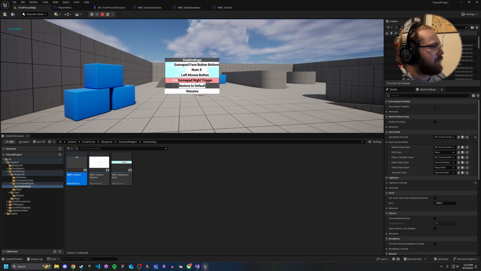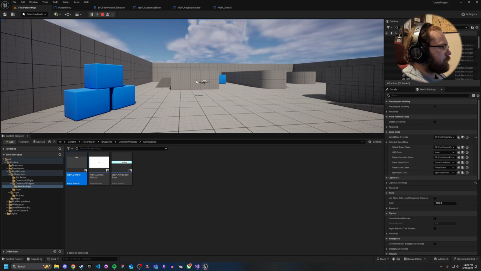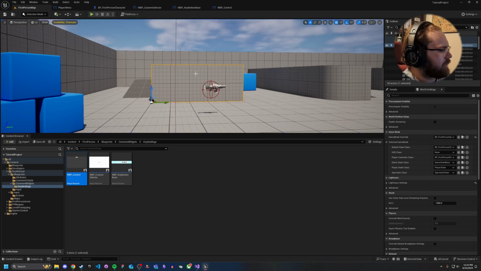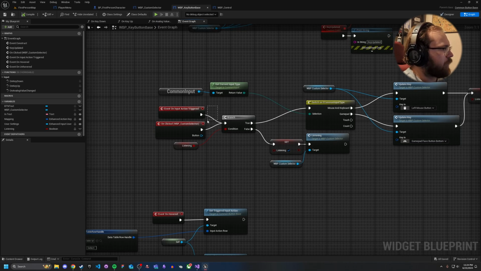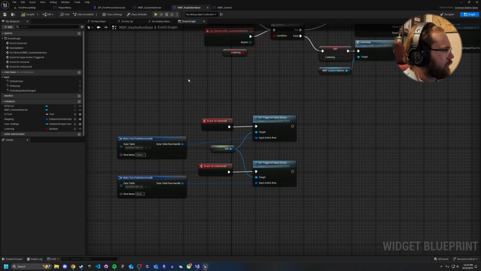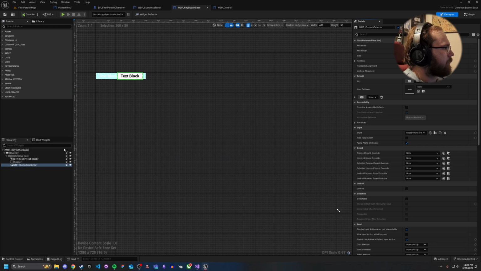So you can see here, there is an issue where it is only selecting the top key. Now what's going on here is it's basically firing off the input action only for the top one. Now we did set up some stuff there to try and mitigate that, but as you're probably aware, that doesn't always fix things. So let's figure out why it's triggering this even though it should be triggering on the correct key. It probably means we set this up incorrectly, where we've got the input row activated somehow when it shouldn't be.